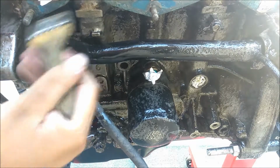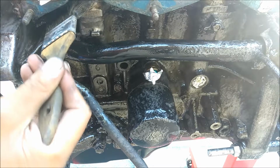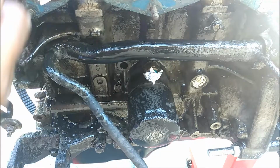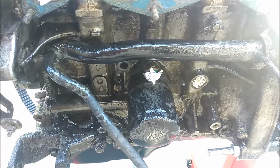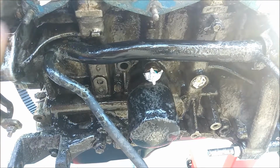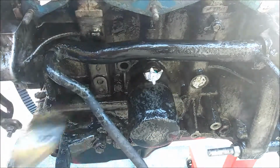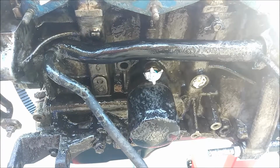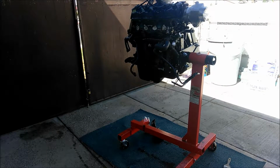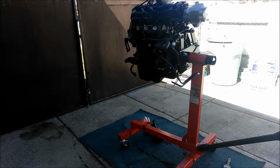You might have to do 2 washes. It all depends how you like it. If you like it once, with just 1 wash, it all depends. But I think I might do 2. It all depends how it comes out. I'll show you guys once it gets washed. And they're already clean, brushed up all the engine. So now I'm gonna pressure wash it.